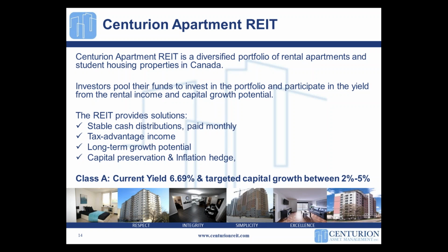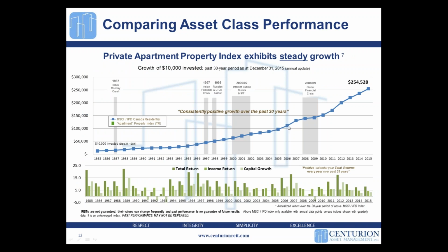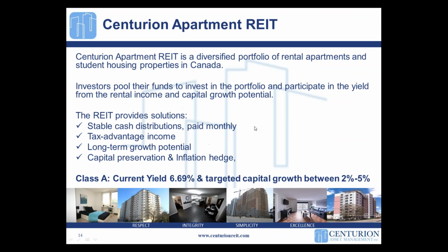We'd also like to provide tax-advantaged income. Essentially, because we are a REIT, KPMG, who is our auditor, was just in our office a couple of months ago, and they mentioned to us that our distributions in 2015 were approximately 83% return of capital, which means we're very tax efficient. So return of capital, take a second. Sorry to interrupt. That's really critical for a lot of people on the line, because when we talked about the MIC last webinar, that is direct income, so taxed at the highest level. That's why I suggested the MIC is very good to put into a TFSA. But you said return of capital.